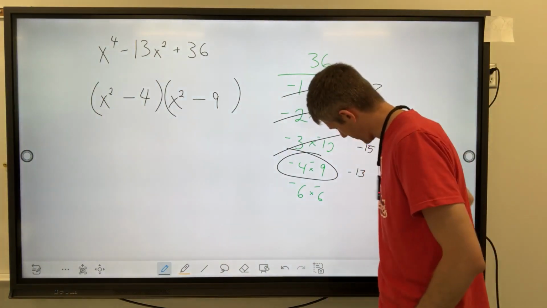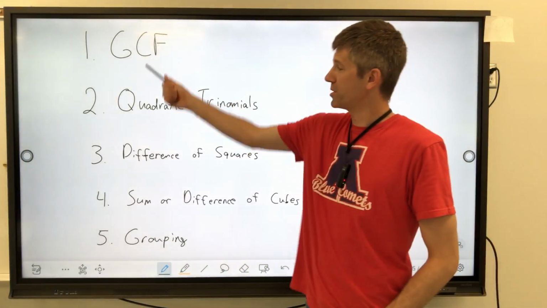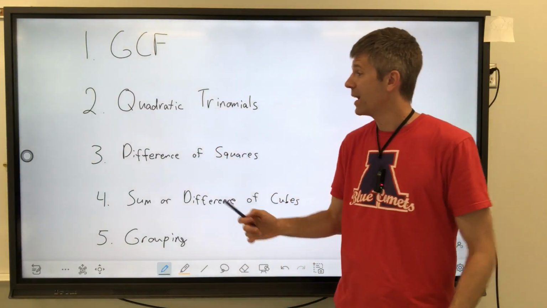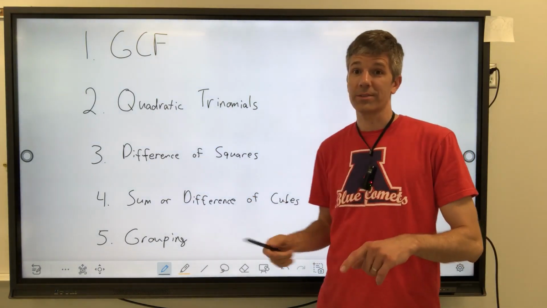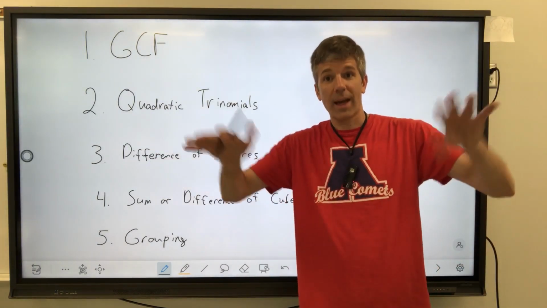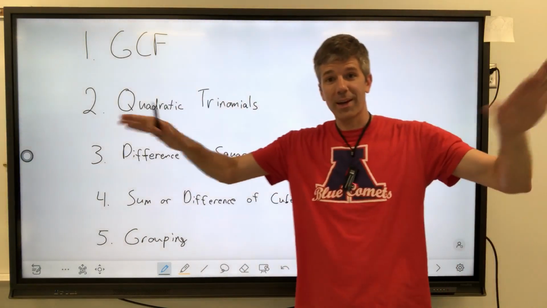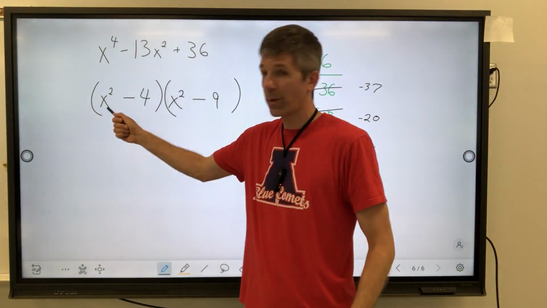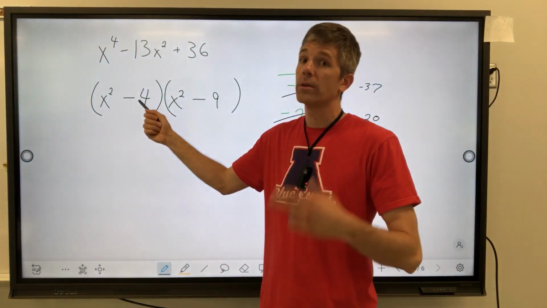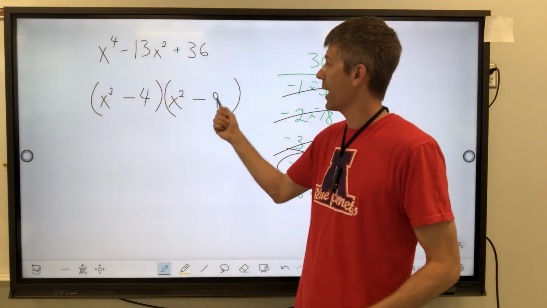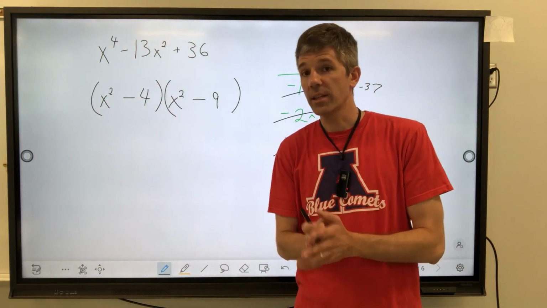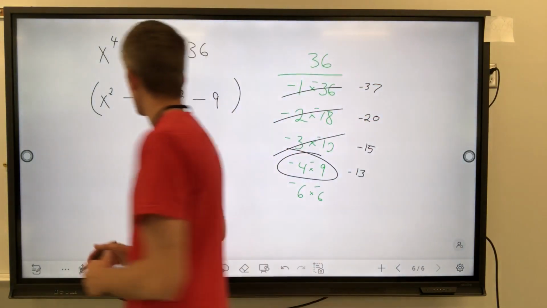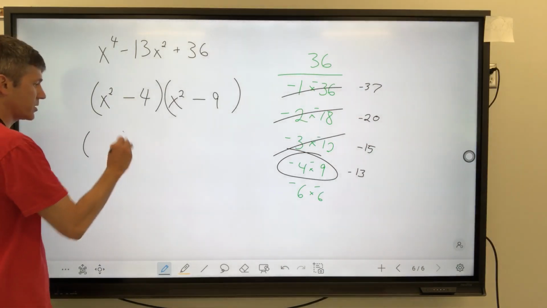Let's go back to our list. No GCF. We had a trinomial that we treated like a quadratic, but now we truly have two quadratics, and they are the difference of squares. We can continue to factor them. That's what we do. It makes waves like that. So here we go. This is x squared and 2 squared. This is x squared and 3 squared. We had done this previously on the second problem of these notes, where we had this exact same situation pop up.